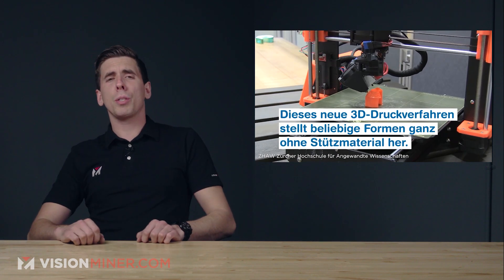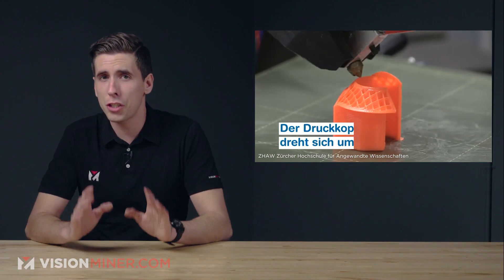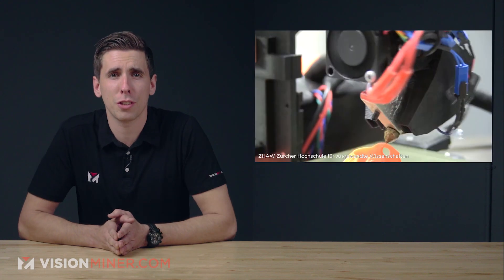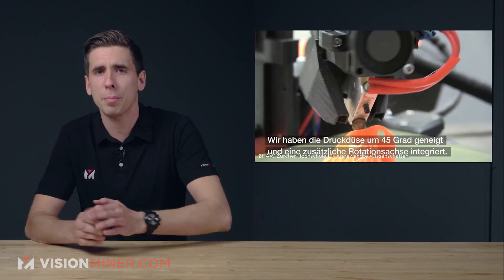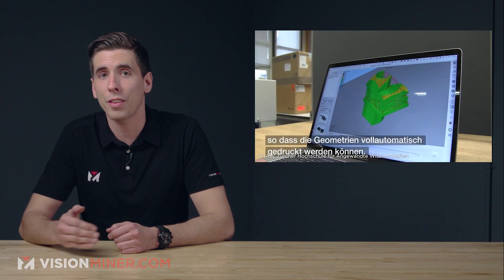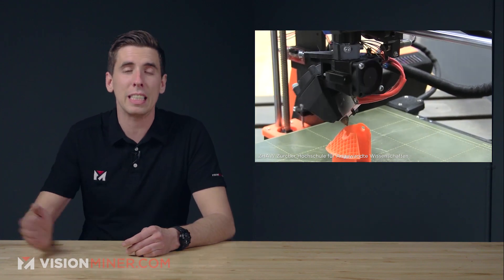Next, we've got support-free FDM printing. There's a new company that reimagined non-planar 3D printing along with multi-axis FDM. Instead of using a robot arm, the print head is angled at 45 degrees and has a swivel motion — very ingenious — allowing many geometries to print with absolutely no support material where previously lots was needed. We've seen the 45-degree angle on belt-style FDM printers, but adding that swivel really makes a big difference. The system is called the RoteBot, and their head of research engineering said their printer is able to print any structure without support material, meaning less material used, shorter printing times, and post-processing for support removal is completely eliminated. We're still in the early stages of industrial and consumer 3D printing, and if there's any time to get into the business, that time is now.